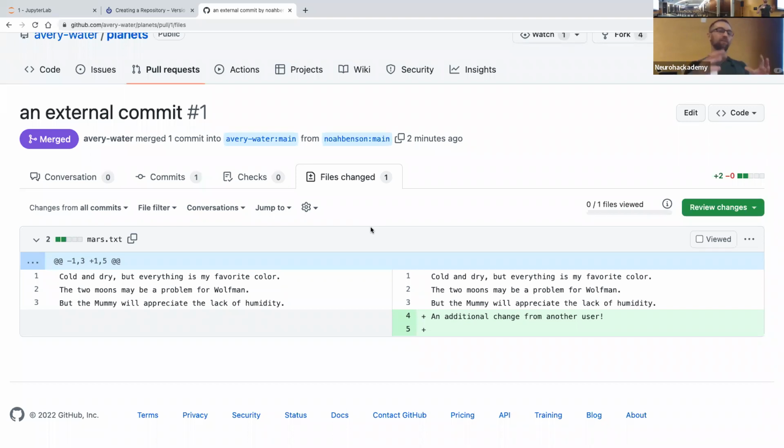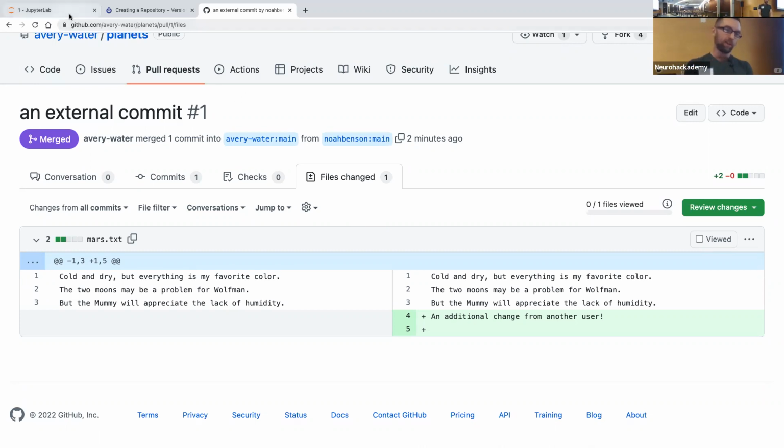But ultimately, whoever owns the repository has total control over what gets merged. So they can selectively merge. It just may take a little bit more work. That's a little bit more advanced, so we don't really have time to talk about it today. And in fact, we're almost out of time. I just want to introduce one more concept before we finish because it's kind of important.